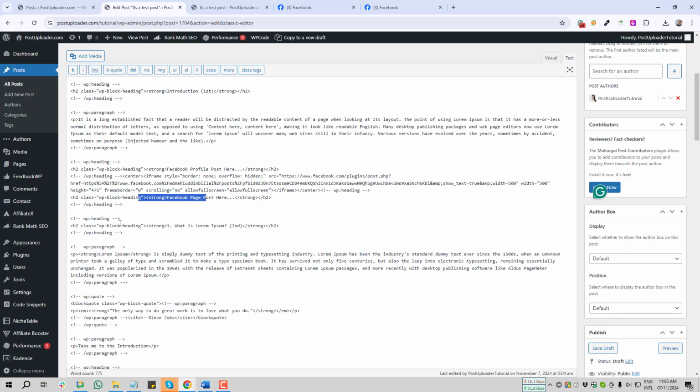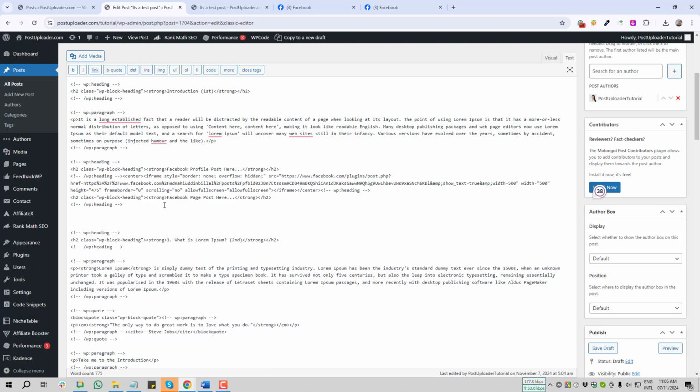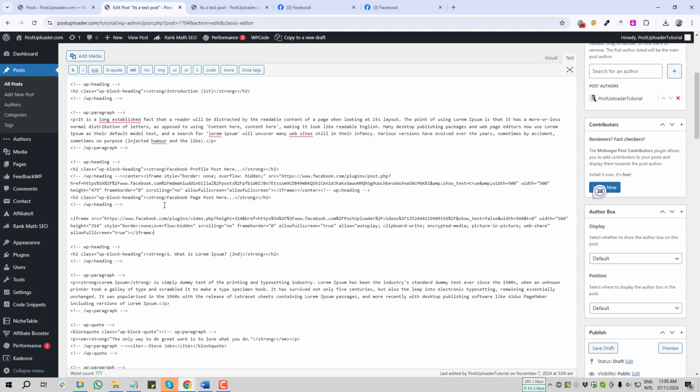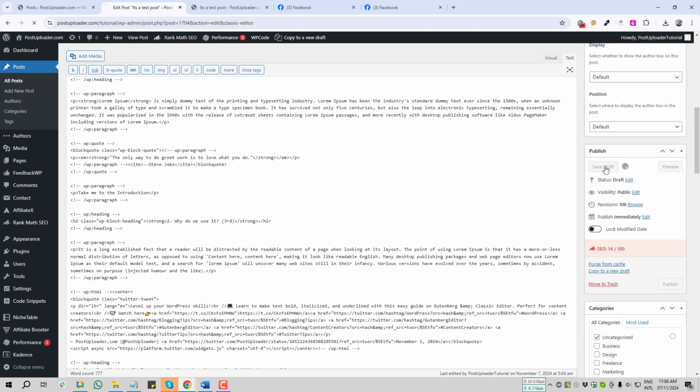So come here and you see this part is highlighted here. So after this part, I'm going to add this code. Very simple. And the height is 314. I am making it 510 and giving the center tag at once. As you know, if I want to make it center, I have to give this code. So I am giving all of the things at once for now, as you are experts now, doing all of the things together.